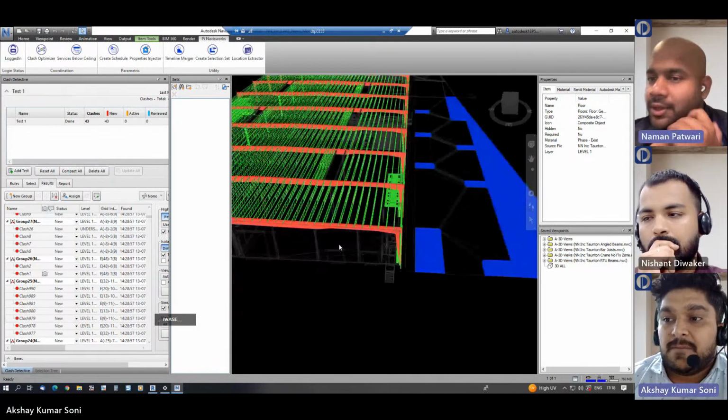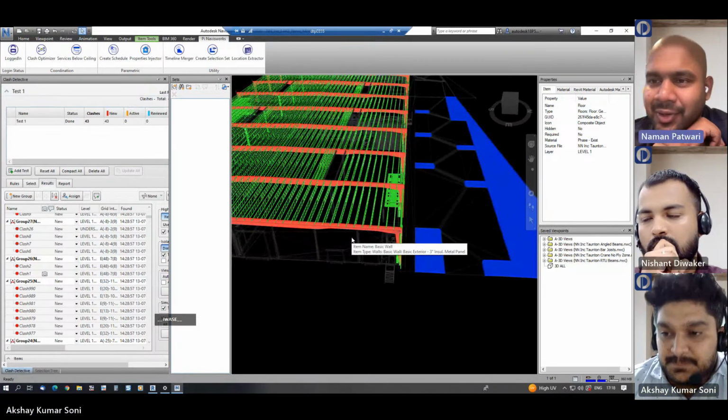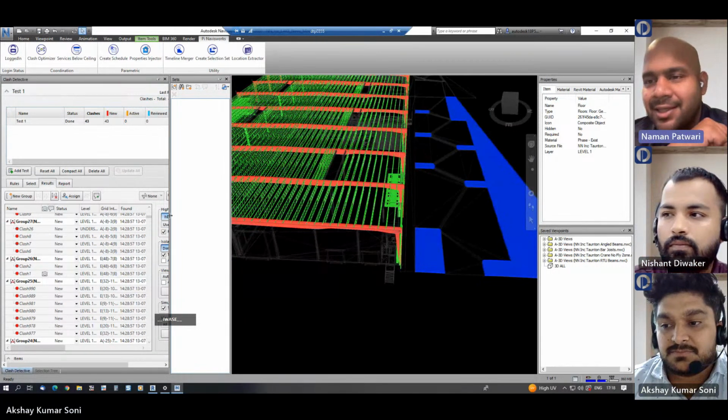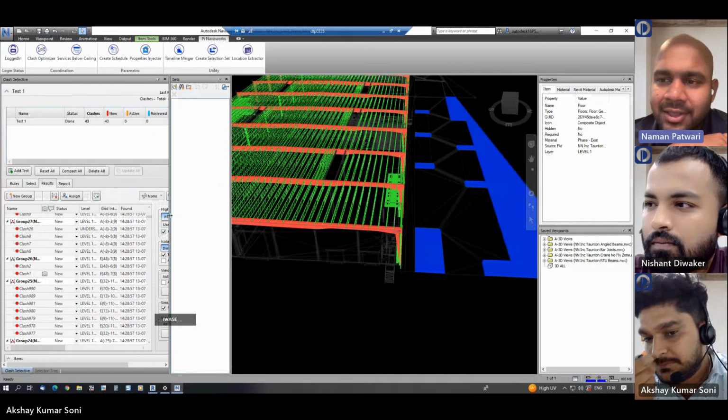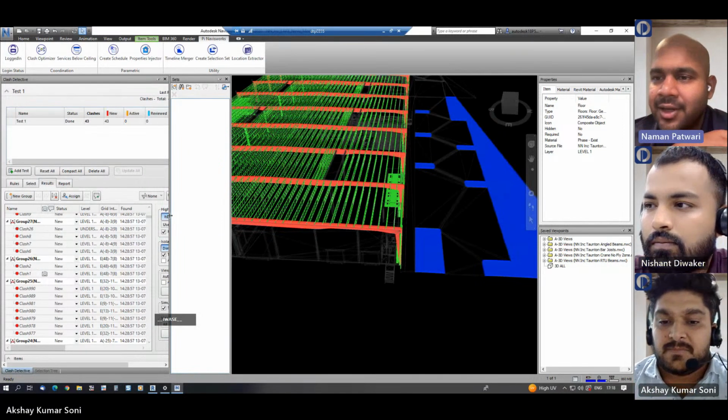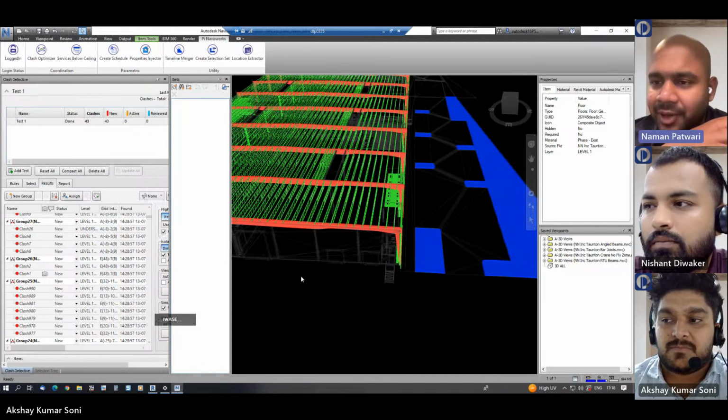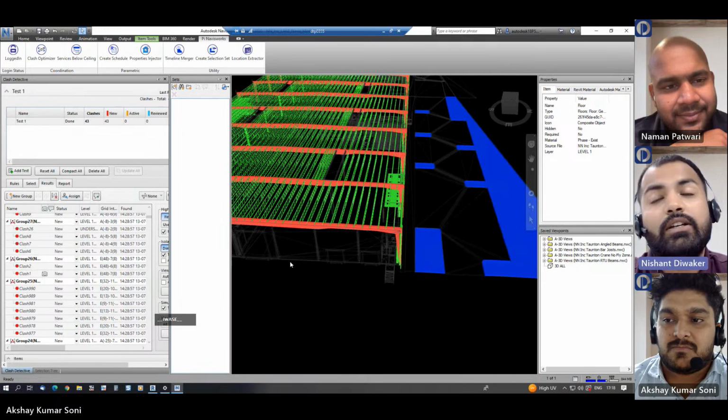Got it. Nishant, just a quick follow-up question. Let's say you are at the stage of the project where you're doing your coordination. Do you see yourself running the Clash Optimizer tool multiple times to figure out the right tolerance level? Well, it depends upon the area of the project too.